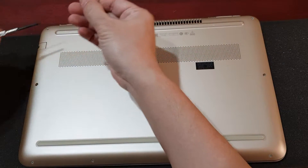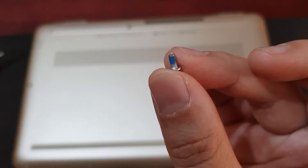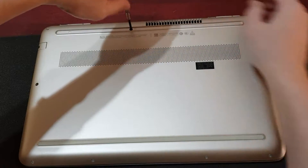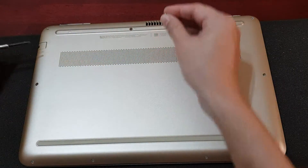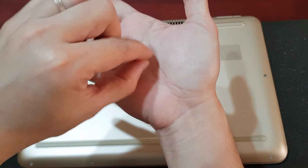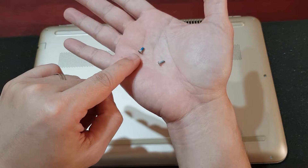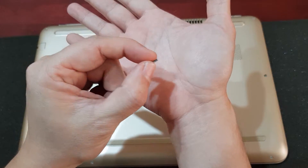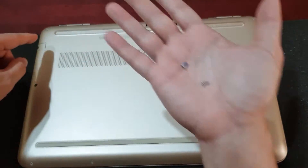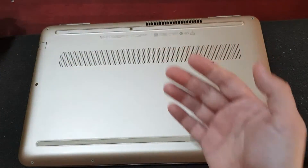You can see this corner screw is a little bit longer. For comparison, one of the screws is thinner and one is fatter. The corner ones are the fatter ones. You don't want to mix them up because if you do, they won't go in properly and won't be able to lock the corners. So just make sure both corner screws are the fatter ones. Let's go ahead and take out all the screws.